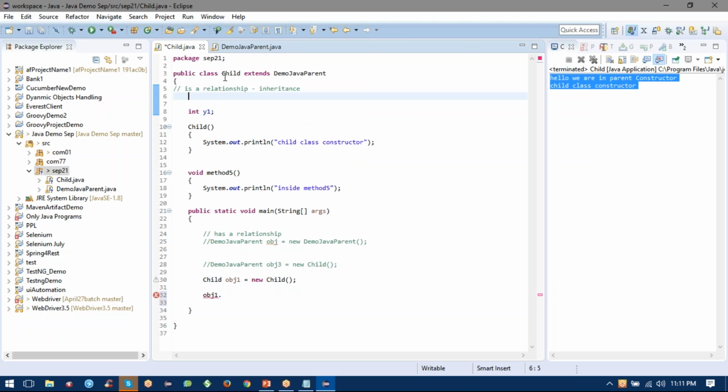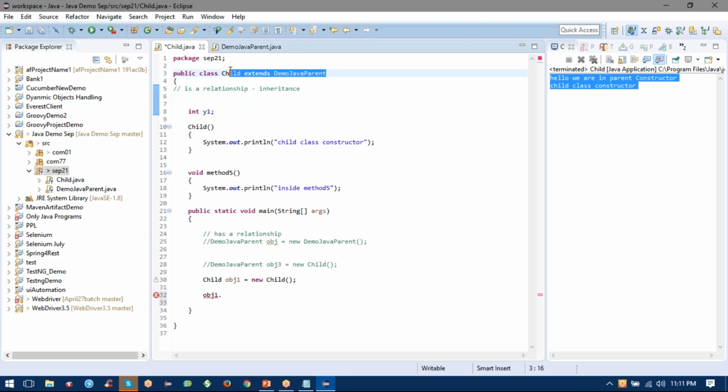See, this is one parent, this is child, and what is Object? Object would be the parent of this class, so Object is the grandparent of this. This concept is called multi-level inheritance. Object is the parent of DemoParent and DemoParent is the parent of Child.